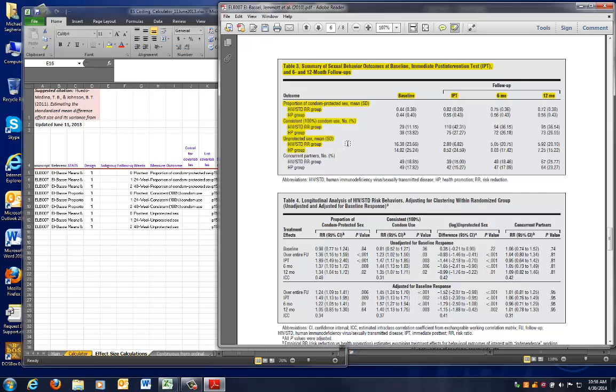So what we have is 3 measures that are very similar in what they're trying to convey, but they're separate measures and they're being reported in different ways. So what we want to do with our effect size is we want to create a variable that combines all 3 of these to represent condom use or protected sex in general, and that will incorporate all 3 different ways of reporting the measure.